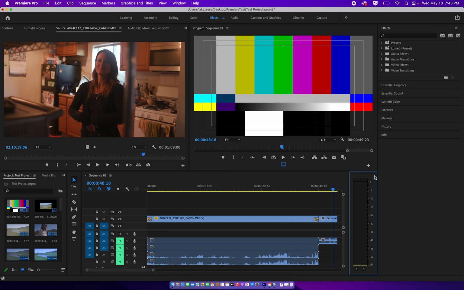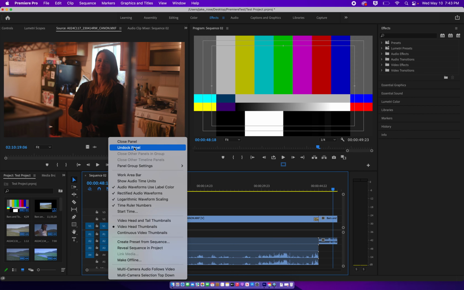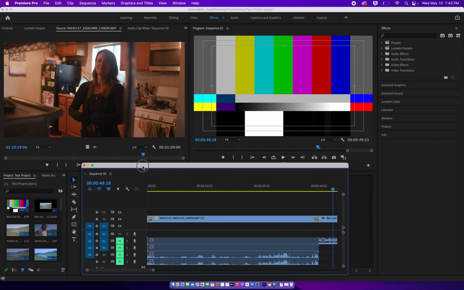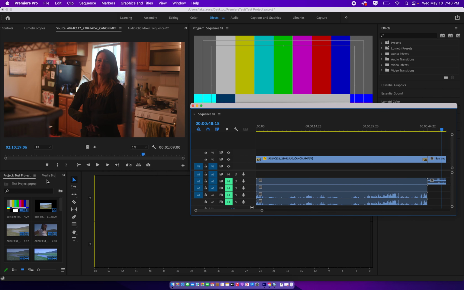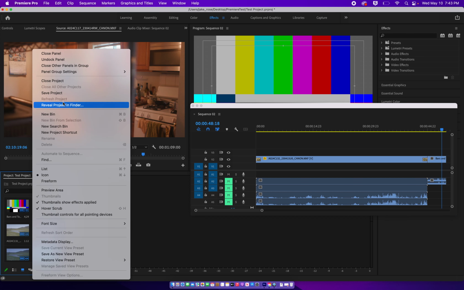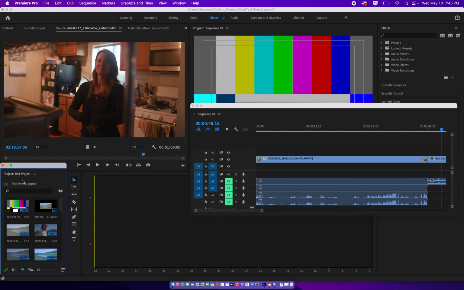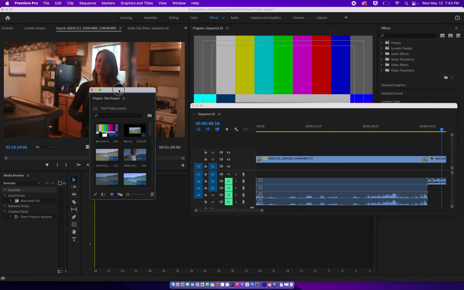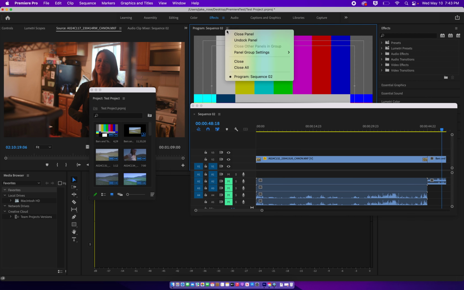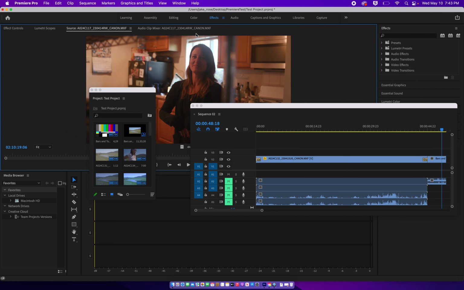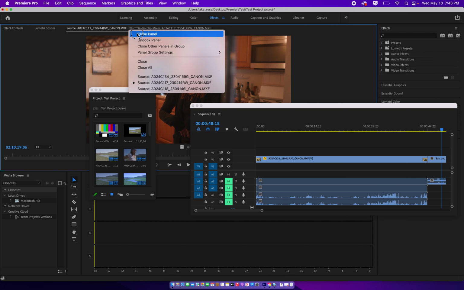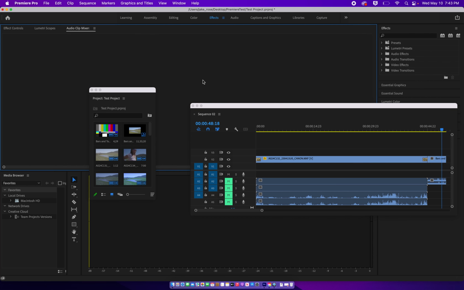Even this right here, this audio thing, is a panel. I can click here and I can go undock panel. Now instead of a panel, it's a window and it's floating around. And I can undock this one, and my project panel is now a window and it's floating around. And then sometimes you can start to lose stuff, right? And it gets a little weird, and then you can't find anything. You're like, Mr. Rose, where is everything?